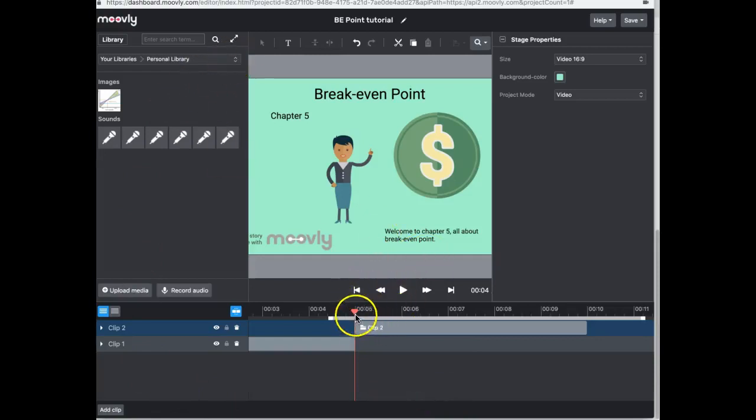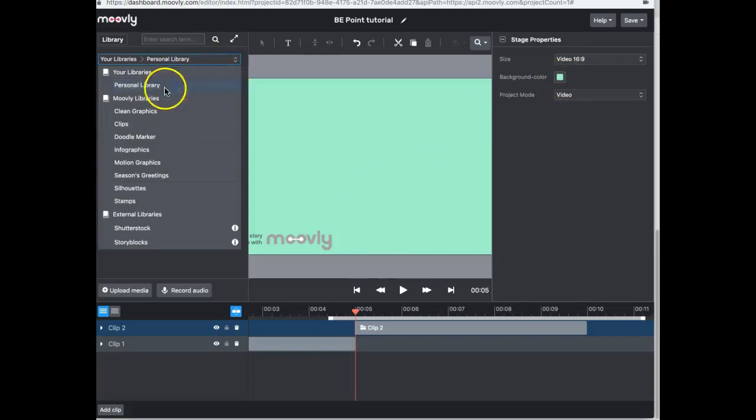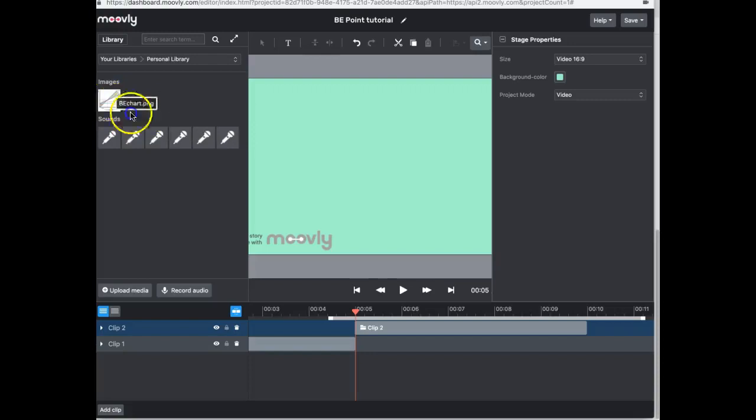And so what I need to do is move that playhead slightly past that 5-second mark so that I get my stage again. Now if I wanted my background color to change on this particular slide, again, I could do that. I could go back in, and if I was placing an image, you saw that I had something from my personal library.